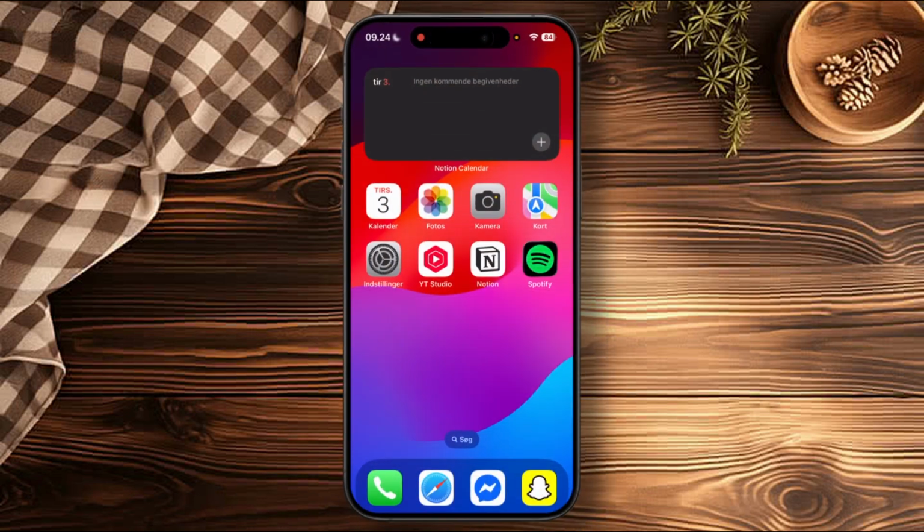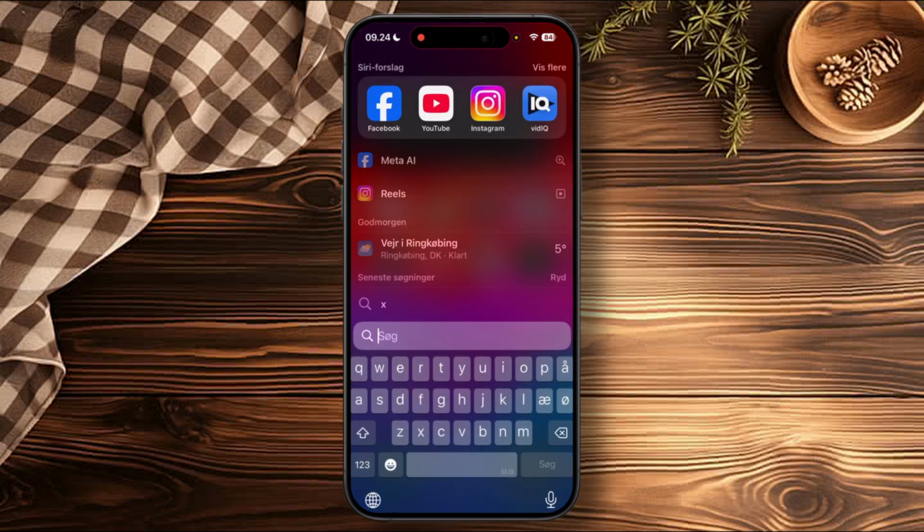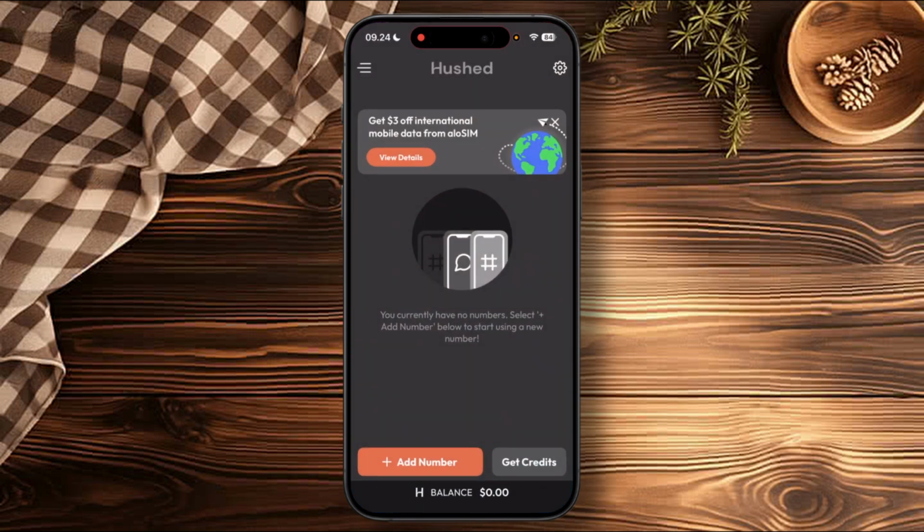In this video, I'll be showing you step by step how to buy a phone number inside of the Hushed mobile app. So the first thing you need to do is open up your smartphone device, and then from here you'll need to install Hushed. From here you'll just need to open it like you usually would, like so. And once you get inside of here, it should bring something like this.